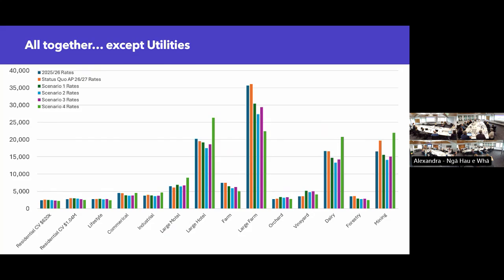So the large hotel will be disproportionate in the sense that it's probably only one in our region. Perhaps more. And I guess, what if we get another investor in and another couple of hotels? Will the share be split over a bigger group of entities, or will it be a bigger share of the rates? It'll depend on whether it's a similar value. It'll effectively take more of the rates across the rest of the base. This is all part of that capital value: your share of the total capital value is the portion you pay.